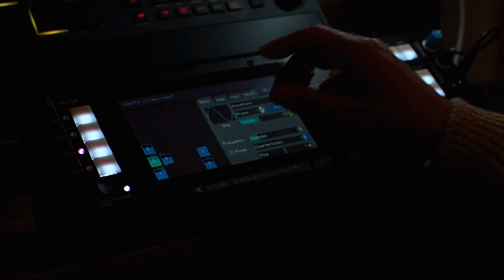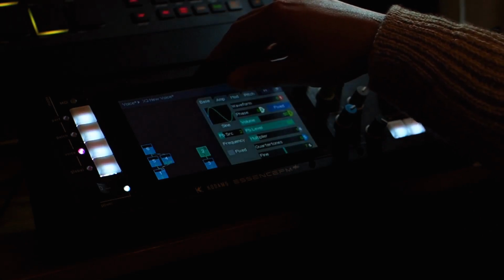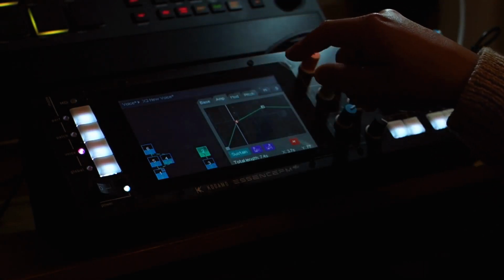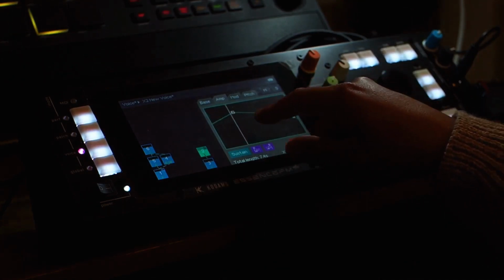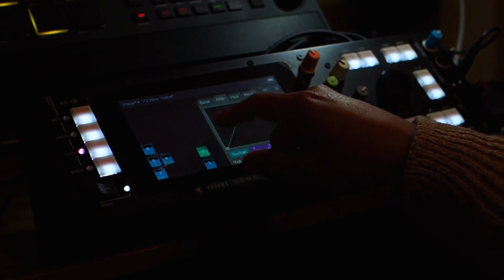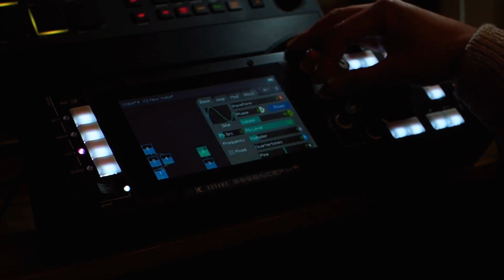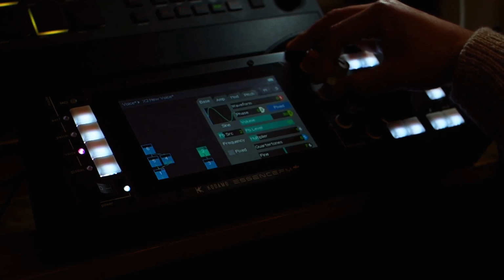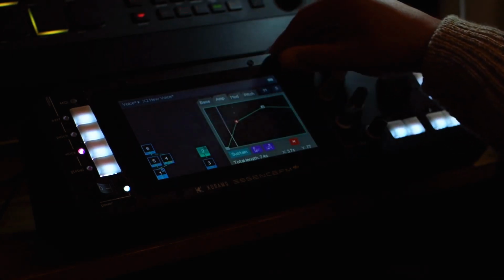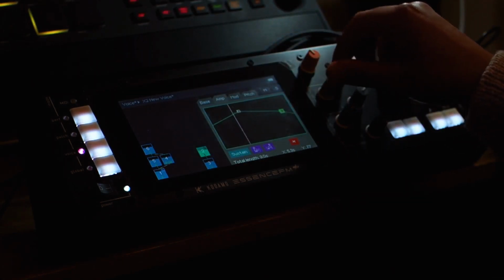What I should have done first is copied the settings from 5 to operator 2. Let's just make the tail a bit longer for that.